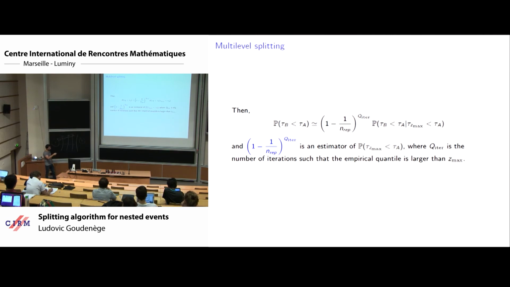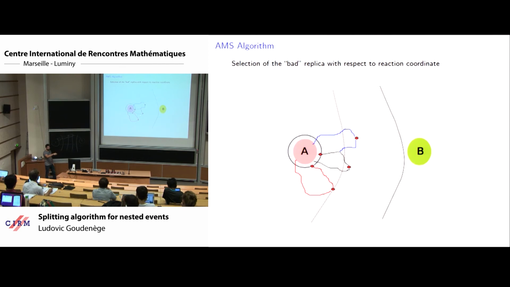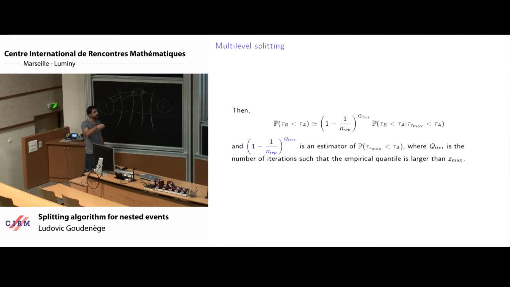You have, of course, the initial number of trajectories, and at each iteration of the algorithm, you have to compute a new trajectory. So the number of trajectories is, in fact, n plus q. So if these two numbers are very small, you have a very small number of trajectories to compute. Okay, this is crucial in the application because you don't have access to a lot of trajectories. So what is the quality of this estimator? The problem is that you can see, okay, this estimator is not very good. I want to compute a probability with a very small number of particles.